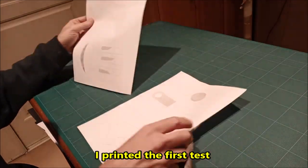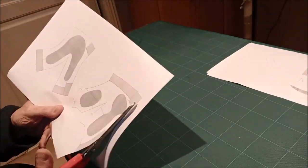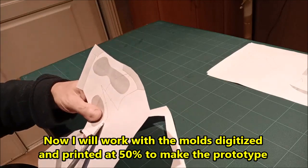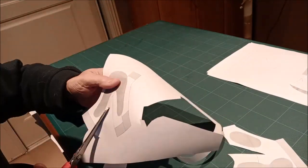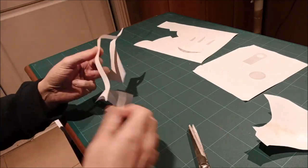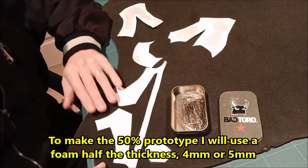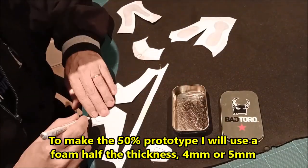I printed the first test. Now I will work with the molds digitized and printed at 50% to make the prototype. To make the 50% prototype, I will use foam half the thickness, 4 mm or 5 mm.